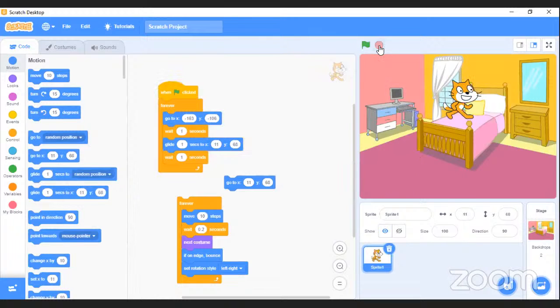After reaching the bed, when it is standing on the mattress, it should flip horizontally and face towards the floor, and then it should glide back to the floor to its original coordinates, that is -163 and -106. Got it? So this is what you have to do. This is the first assignment, and for those who have understood this concept, there is a second assignment.